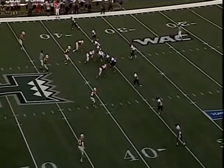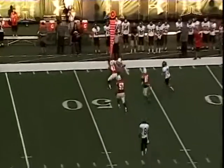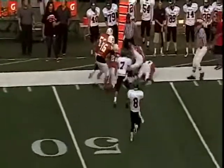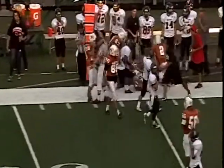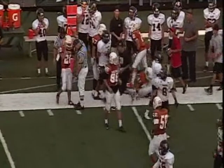Play number 10. Again, cross-field mechanics. We have to work together as a crew. Hit at the 48-yard line. Now the head linesman doesn't have to worry about progress. We already know where that's at. You need to worry about separating these players instead of worrying about the progress. In fact, you're a yard off because you weren't in a position whereas the line judge was.